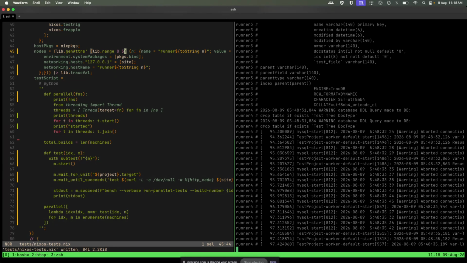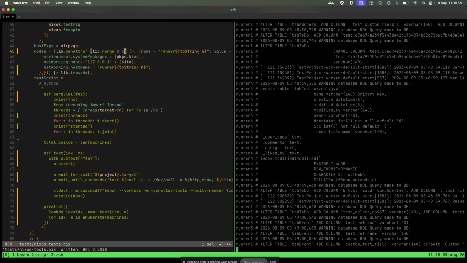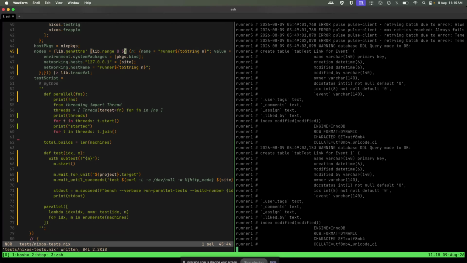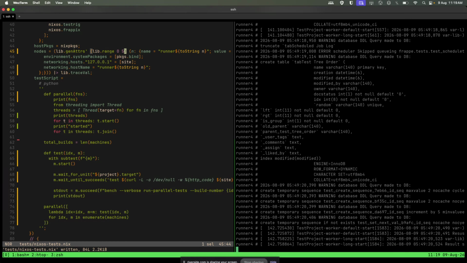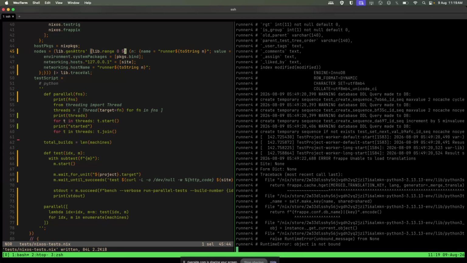So, with regards to manual testing, the documentation here instructs you to edit your /etc/hosts and add the host name that is served by Frappe, testproject.local, I think.